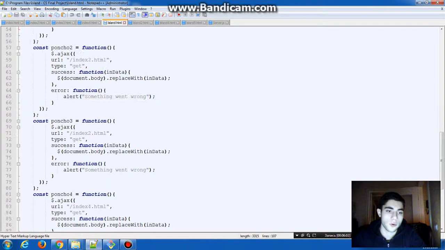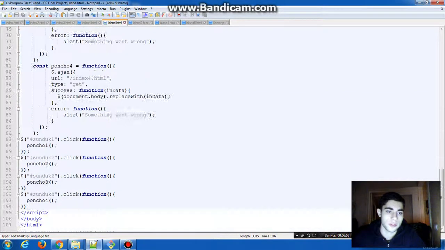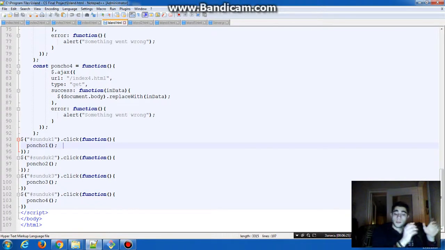We use 4 consts, and we use jQuery again, as we want to say that when clicking on a picture, for example, if we click on the first picture of the island, we want to go to the first quiz.